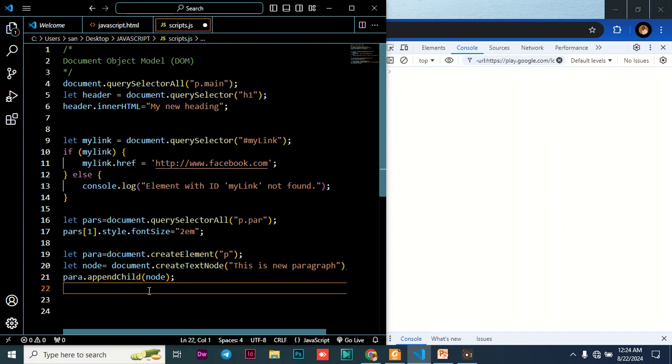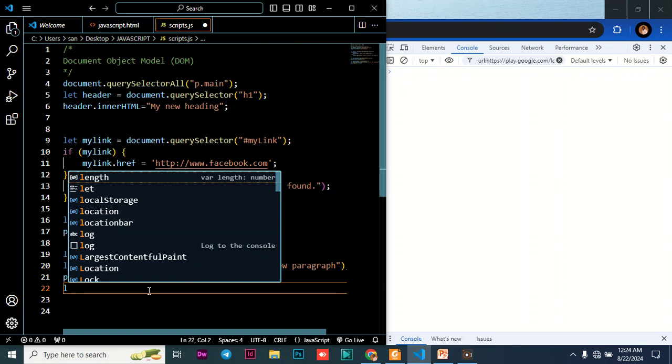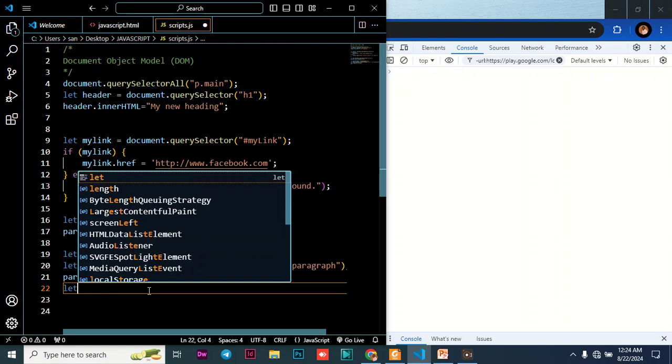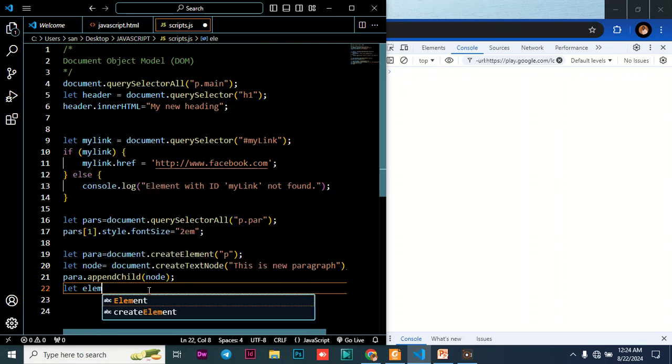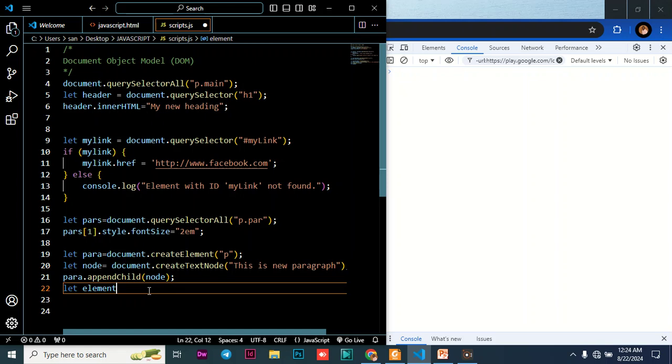Now I can just say let element equal to, so where do you want to position it? I want to position that particular paragraph inside the div. So I need to specify the parent where I want to position it.